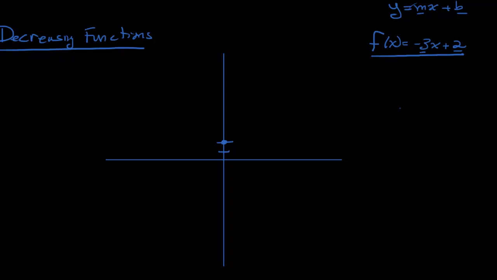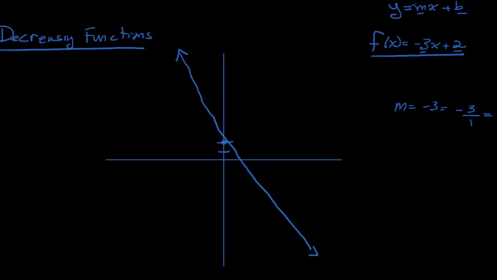And if the slope is equal to negative 3, that means that it is really negative 3 over positive 1 or 3 over negative 1. It does not matter which way you write this. By definition, slope is equal to rise over run. So we're always going to be rising negative 3, or decreasing 3, and then running 1. So we're going to have a function that looks something like this, and we recognize that it starts in quadrant 2 and then goes all the way down until quadrant 4.